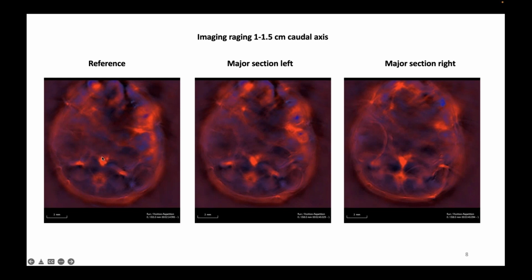By measuring this one, I was taking the healthy, normal tissue levels of total hemoglobin and oxygen saturation. And it was always before the branching that these two vessels have to the iliac bone and to the spinal cord. Once I had this located, I did several measurements along different time points. So I wanted to be very solid on the location. I was always including in the ranging of the 1 centimeter tomography the reference point. And in the first time that I was doing my imaging, I was picking the place where the tumor had the wider axis. This was at a very early time point, but already the tumors had to be measured macroscopically.